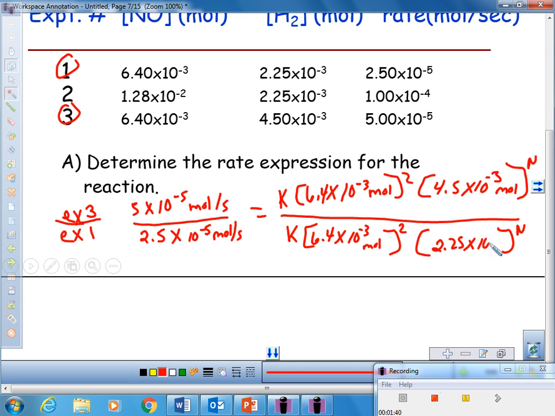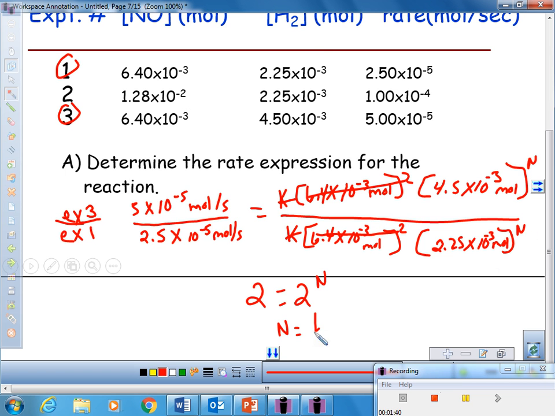2.25. Alright, so if I cancel out, again, if this were not the same number, it would be okay because we could mathematically solve this value. So just let you know that. Okay. So now when I divide these out, you'll get 2 on this side. When you divide this out, you get 2 raised to the n power. Well, hopefully you know that n is 1.